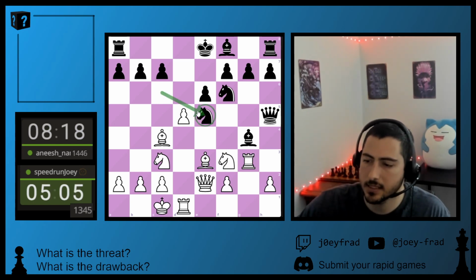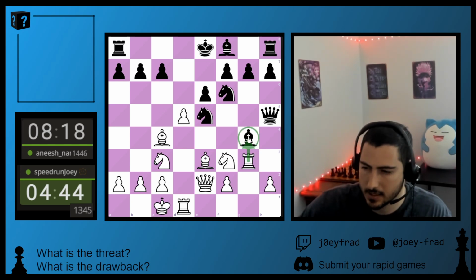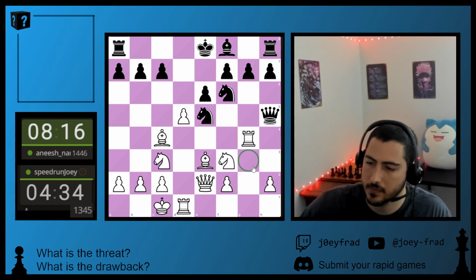So he jumps his knight into the center, putting a third attacker on my knight. That makes sense. What's a good attacking move? I could take this. And if he takes back with this knight, I mean, I'm going to sack the exchange. My rook is not actually doing anything anyway.